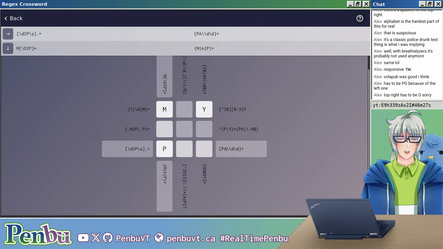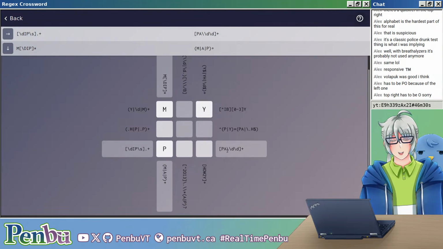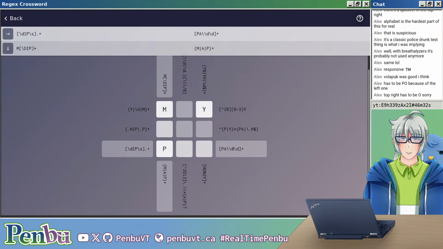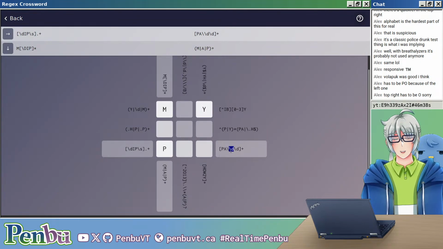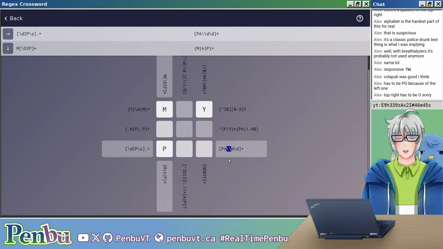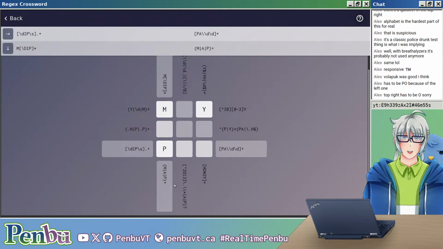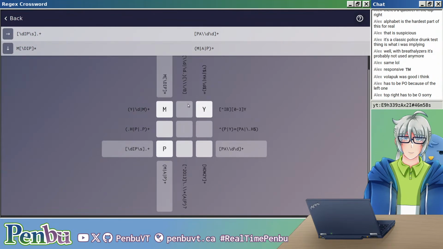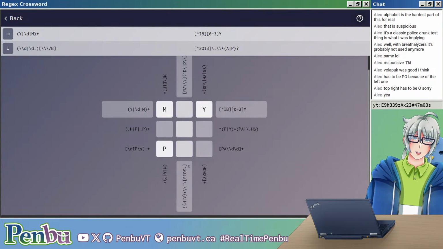So this says, oh, okay. Now they're trying to trick us with some syntax here. You would possibly think that this groups to a \d, which means a digit, but because you have the backslash here, that actually escapes the backslash, so this is P, A, backslash, literal D, and digit, one or more of those. But I'm not sure if that helps us very much, at least right now.